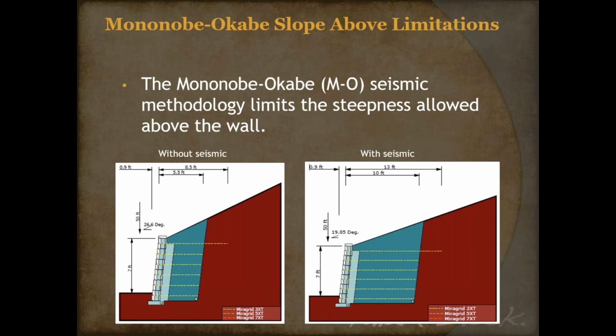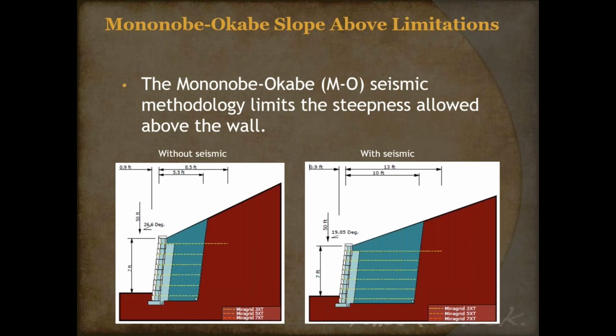It's just a separate equation. You run through it and it takes in your acceleration coefficient. It does take in the deflection that you have, but you simply run that calculation and you get a second K sub A value, a dynamic K sub A value. Now you can multiply that times your height and whatever else, and you get that additional load behind that wall. So that's how it's calculated. Now, if you are familiar with the MO equation, there are limitations. It is not bulletproof.